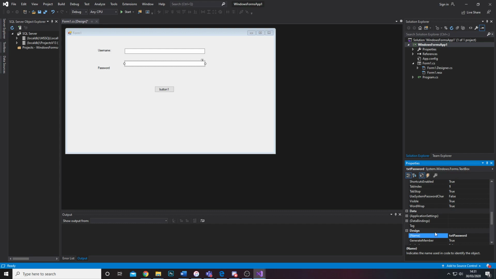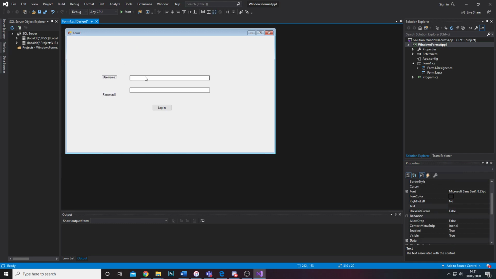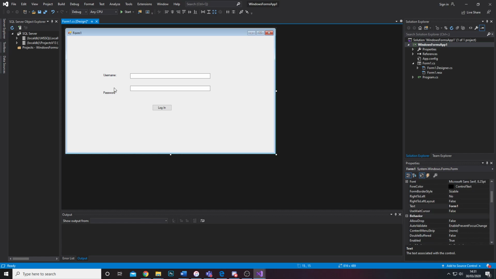And then my button, I'm going to put BTN login as the name. Like that. And then I'm going to change the actual text of it to login. Like that. And I'm done. So it looks kind of boring. You can do the prettifying. I'm not going to bother with the prettifying because I'm just going to show you the functionality. But make sure you make it pretty. Make sure you add colours, things like that. But for now, I'm just going to leave it like that.